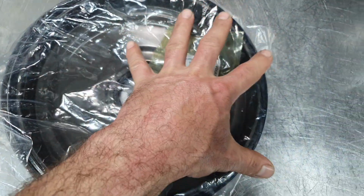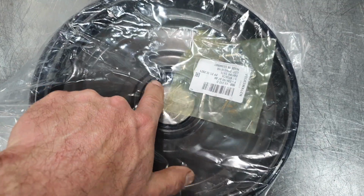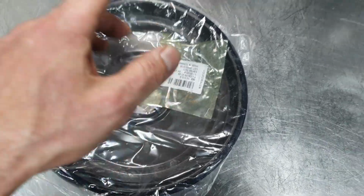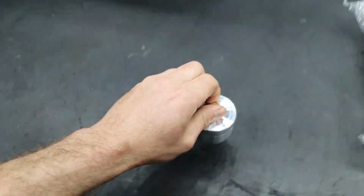If you get a new seal and you try to install it, naturally you're going to push this clip outside and it will not seal. So you need a tool for that. Where do I have the tool? Just a second. That's there. Yeah, that's the tools. I found it.